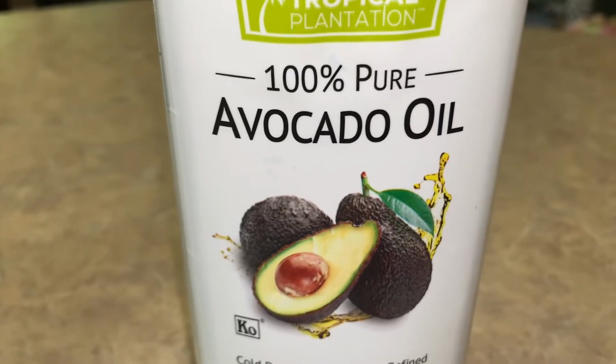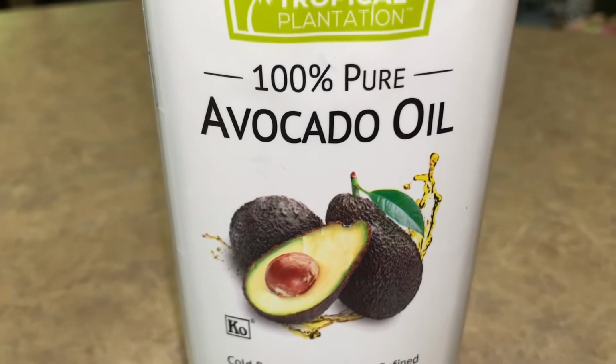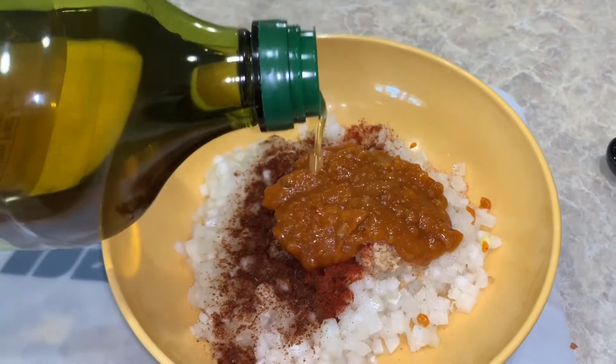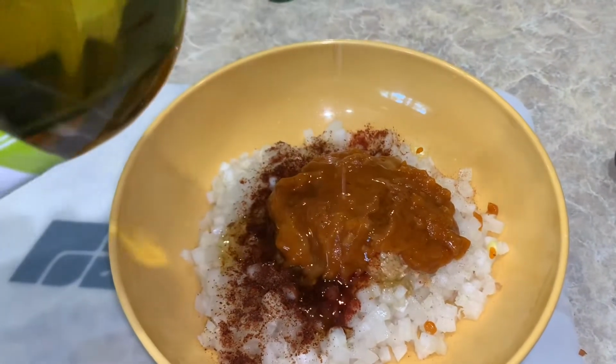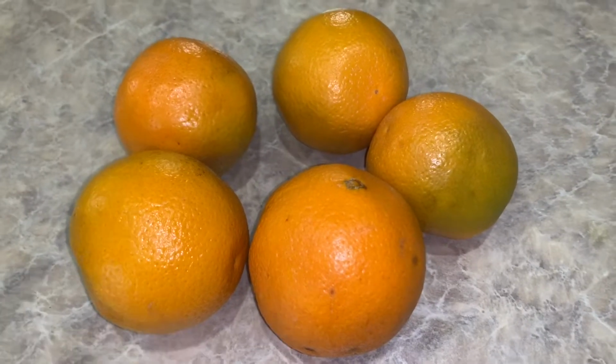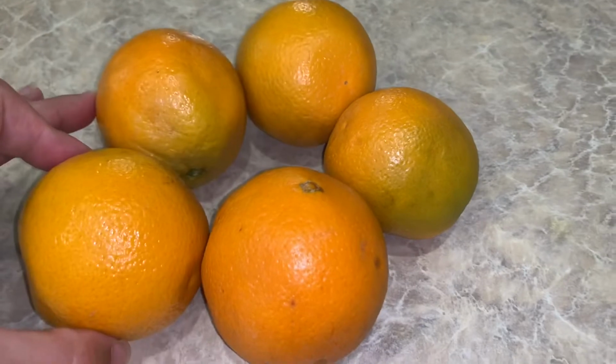I need to add 2 to 3 tablespoons of avocado oil, or olive oil if that's what you've got. And I always just kind of guess with the oil because it's not super important that you get it perfect, so that should be enough. And I'm gonna add the juice from about 4 to 5 oranges.